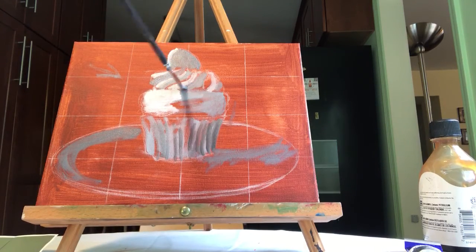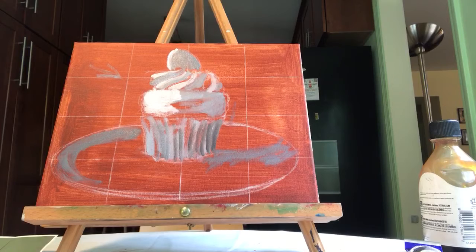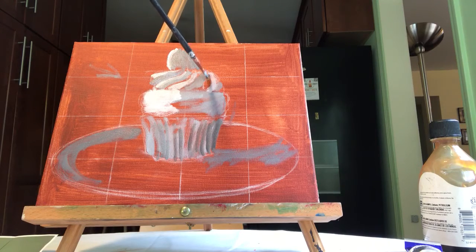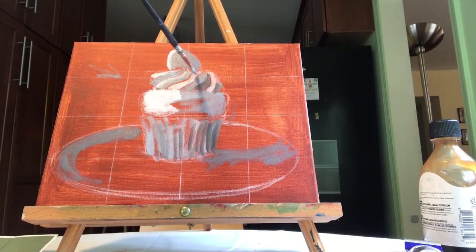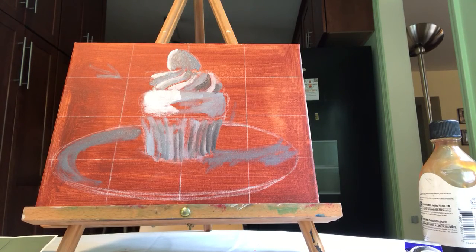Now, you can do this with acrylic paint as well as oils. I like to do it in oils most of the time. And when you mix your colors like your burnt umber and blue together, they dry relatively quickly. It doesn't take a long time for them to really dry. The next day they're dry. I say dry, I should mean oxidize. They oxidize pretty quickly. And the next day you can actually start working on it. So there we go, there's my cupcake.